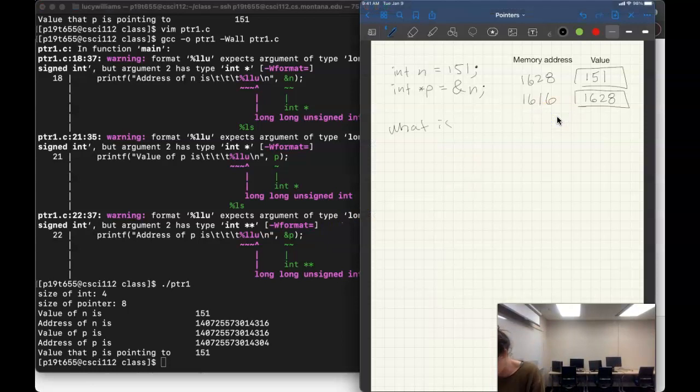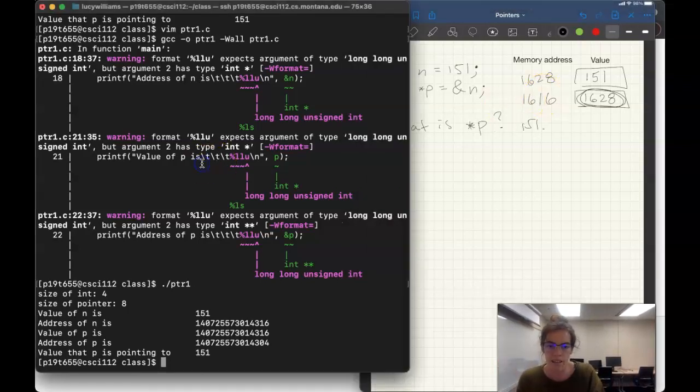What is star p? It's 151. Because what do I mean when I say star p? Star p says go to p and then follow whatever this memory location tells me to go to. Well, 1628 tells me to go here, and that's holding 151. And so that is what a pointer is.